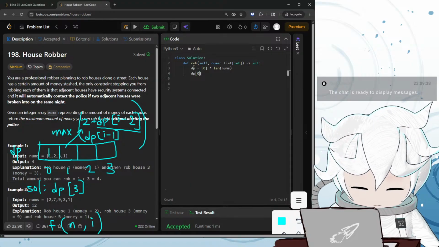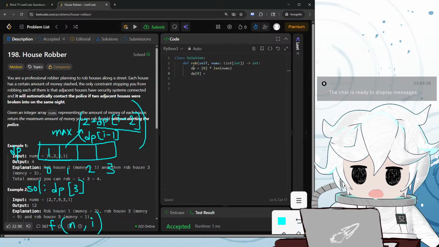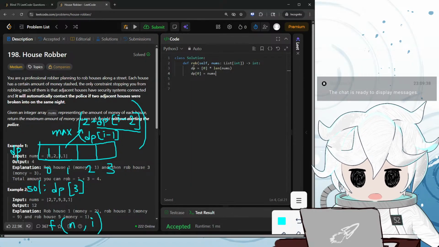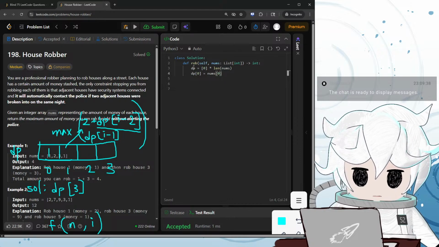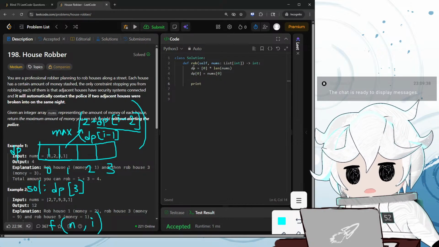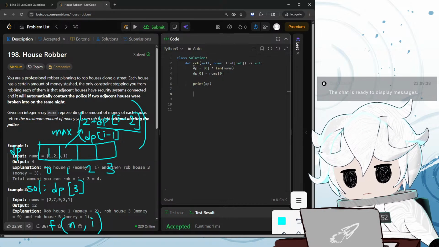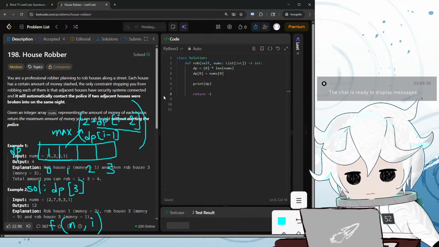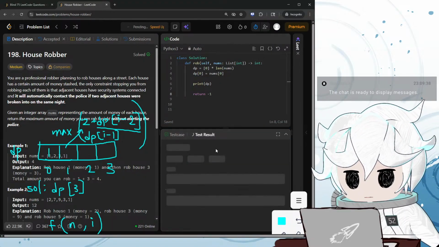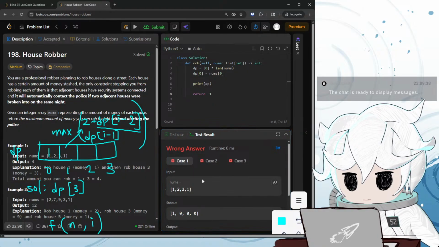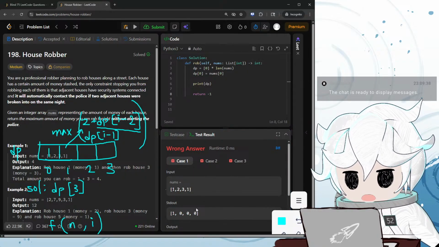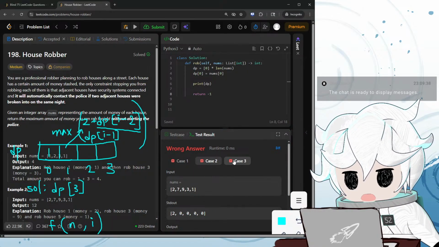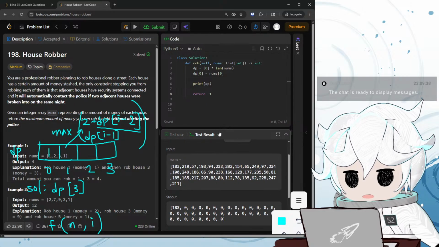DP 0 is equal to just the value of the first house, nums 0. Let's do a sanity check. Let's print out what our DP is at the beginning, and then let's just return a bogus value. Okay, 1 0 0 0, very good. And then the other examples onwards.